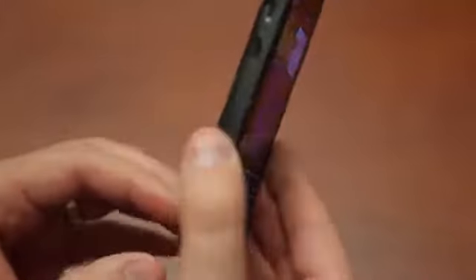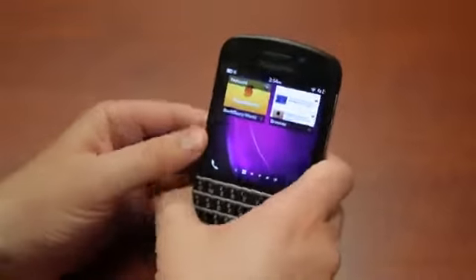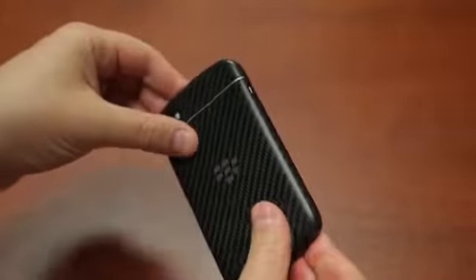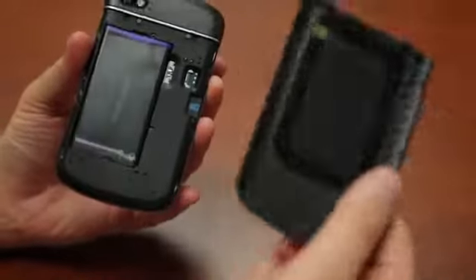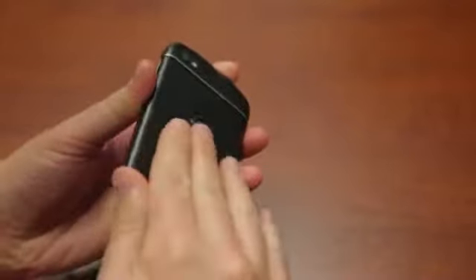Let's talk about build quality a little bit. This phone feels ridiculously awesome in the hand. It doesn't have the chrome accents on the side that the 9900 did, but the phone just feels really good. It's not overly heavy and it doesn't feel all that solid, but it just feels great. Perhaps the soft-touch back — it's sort of a weaved glass thing. It's probably one of the best feeling phones with a removable back that I have ever seen. I really give BlackBerry credit — their engineers did a really nice job putting this phone together and obviously spent a long time with it.